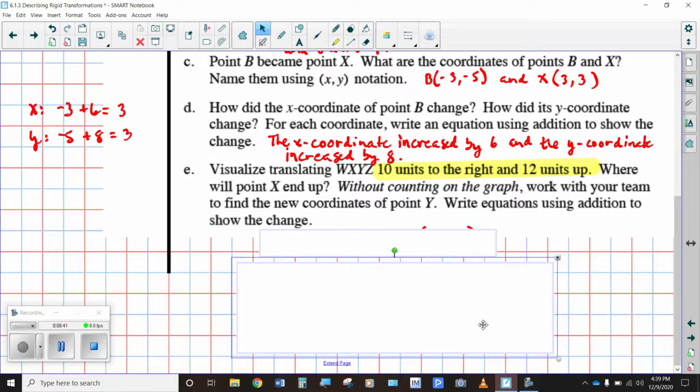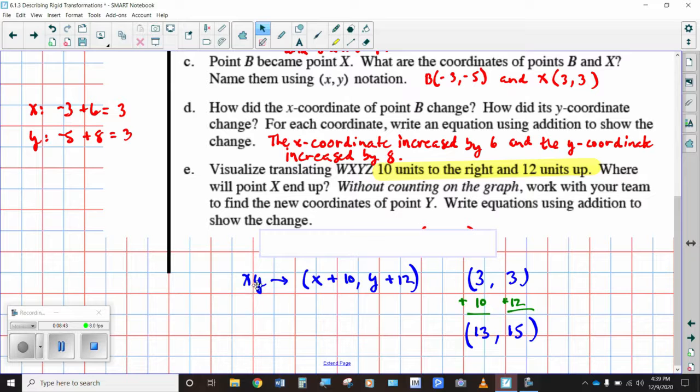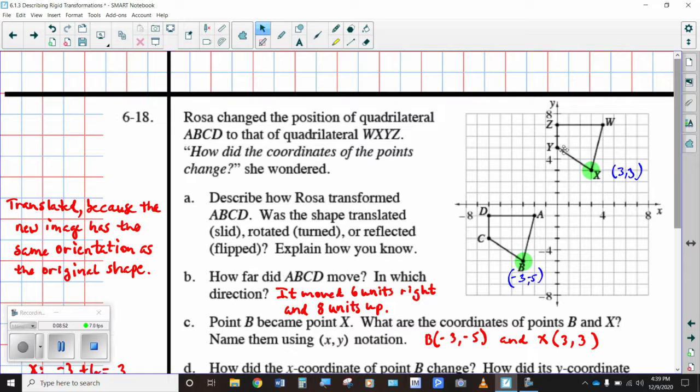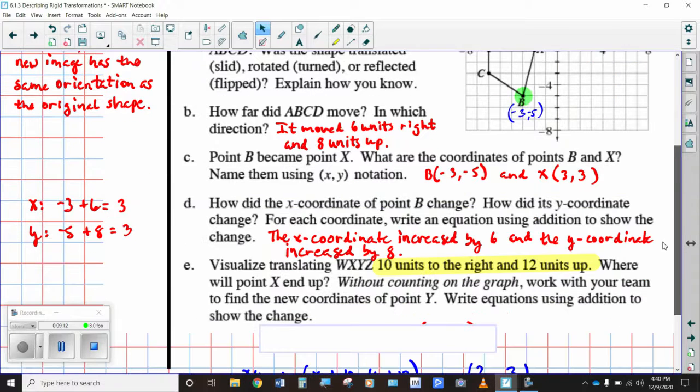All right, so let's take a look and see what I've got here. So this is the coordinate notation for this situation. Each one of the ordered pairs make up this particular shape, and let me just tell you, there are an infinite number of ordered pairs in here, but we're only going to focus on the ones that are at the vertices because those are the ones that are easy to identify. And we could just take one of them and find out where the new location is going to be.